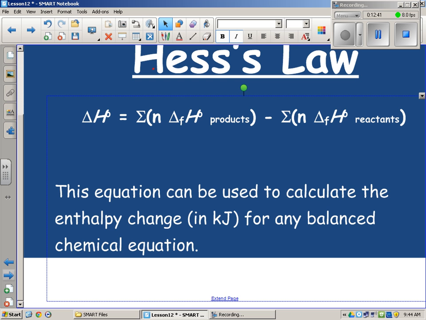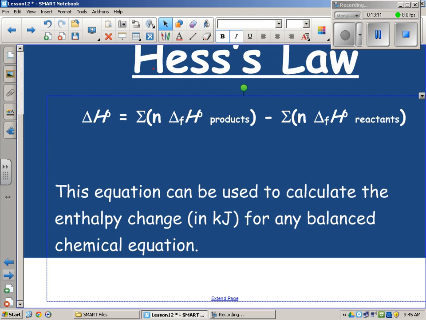So after this lesson, you will have every tool that you need to figure out any equation that you have to for delta H, okay? So we're not going to tell you delta H anymore. You're going to figure it out on your own after this, for any equation that we give you. Usually in the questions, we've been giving you delta H for all these reactions, right? We're not doing that anymore, okay? You're going to do that.